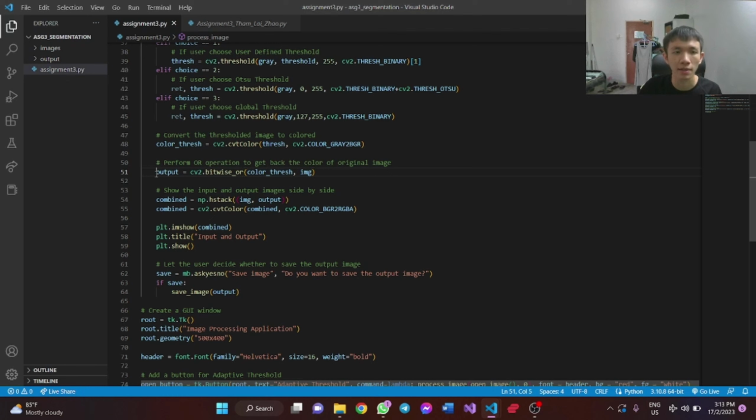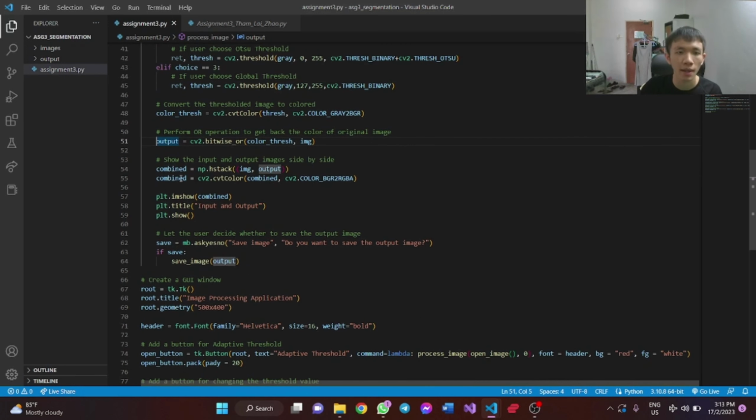So we can get the output with the object in its original color and a white background. After that, we combine the input and output image to let the user see the images side by side, to see if the result is what they want.